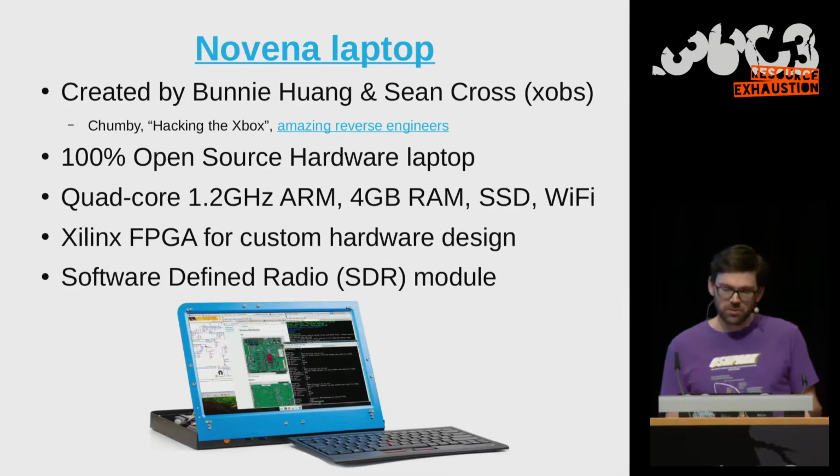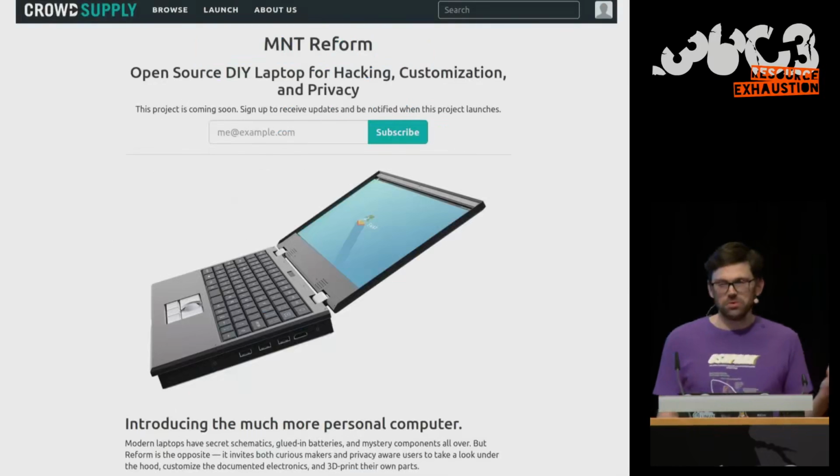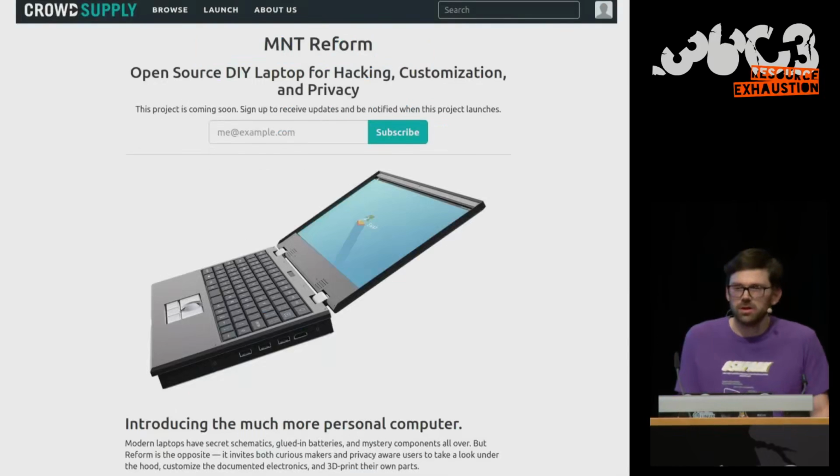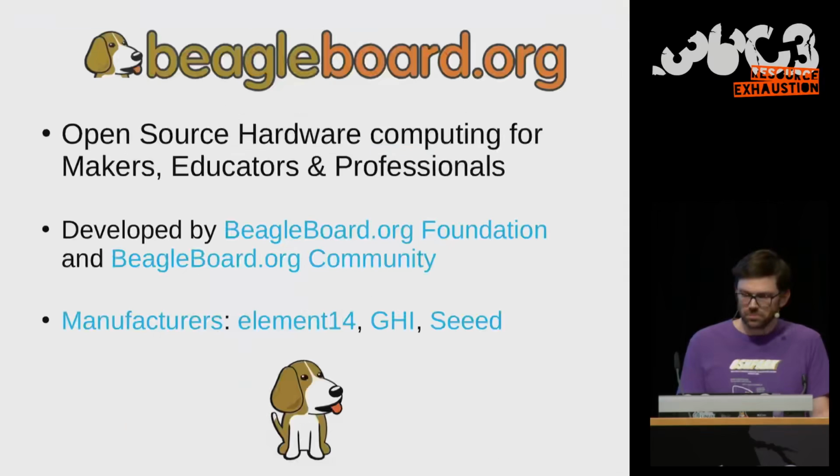If you're wondering what's coming up next, if you go to the CDC area here at Congress, you can see the Reform laptop. Lucas from MNT is there. He has this as a completely open source hardware laptop, the electronics, the mechanical design, everything. So I recommend you go check that out. It's really cool. It's in the CDC area, which is the Critical Decentralized Cluster.